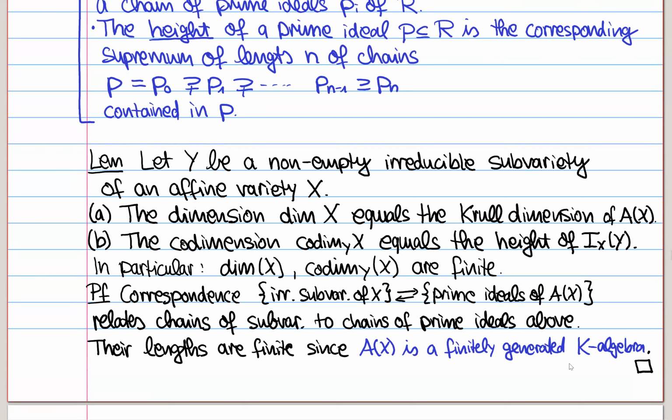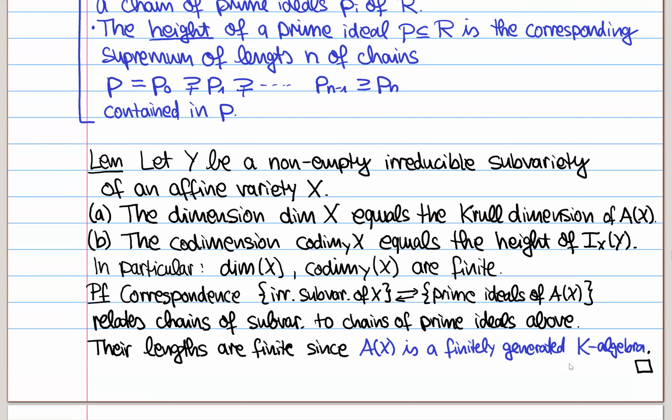the most basic affine varieties are the affine space A^n. It turns out the dimension there is exactly n, because if you look at the ring of functions, this is just the polynomial ring, and we have seen in the lecture last year that the Krull dimension of this polynomial ring is n. This can be evidenced by a chain of prime ideals. You start with the maximal ideal generated by all of the variables, and then you can remove one variable at a time. All of these are still prime ideals, all of them are contained in each other as explained, and they're strict containments. So you see this is a chain of length n; there are n different inclusions here. This would show that the Krull dimension of this ring is at least n, and then you can also show the other inequality.